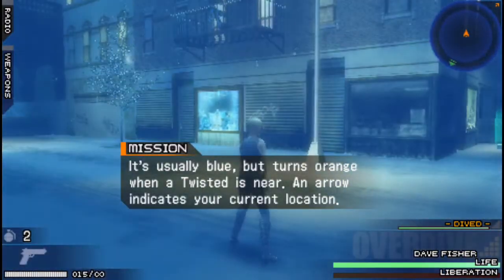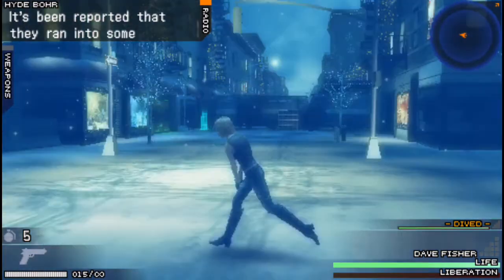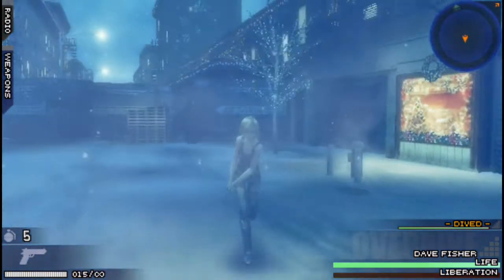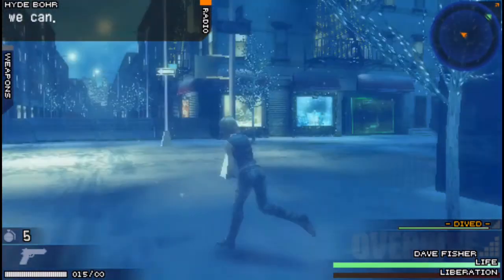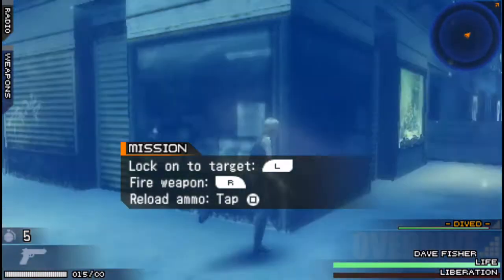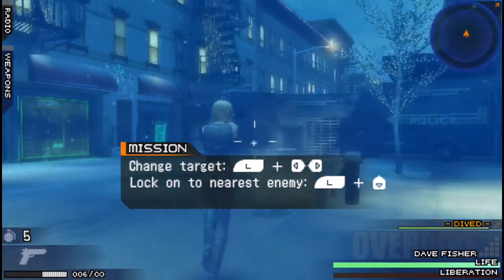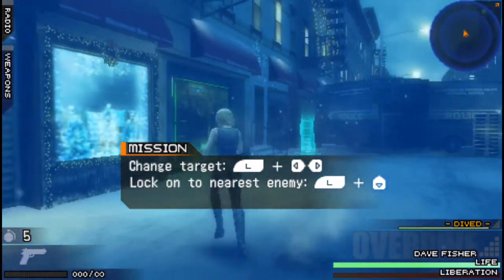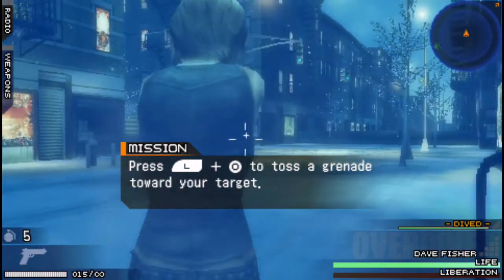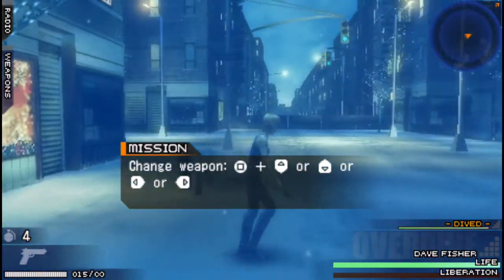Oh yeah, I also forgot to mention on the Shield, the R2 and L2 function as fast forward. Actually, I don't think L2 rewinds yet, but R2 is definitely fast forward. So let's burn through some dialogue real quick. Here we go. Lock on target L, fire R. Come on, reload. There you go. And then L plus circle. Bye-bye. Go ahead and exit out.